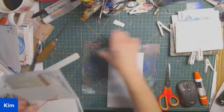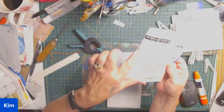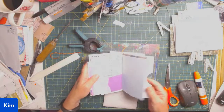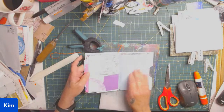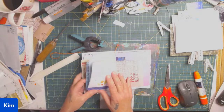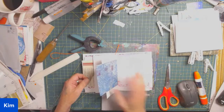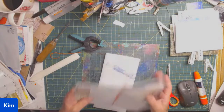Like I say, I use a big clamp. It's not on the edge, but it still works. You can open your pages up, and because it's a small signature kind of journal, they're not bad for lying flat. Unless you put too much stuff in them, and then you can run into some trouble.